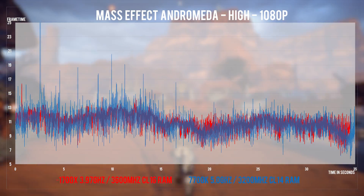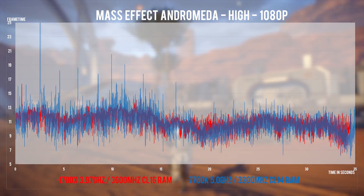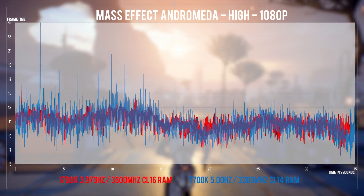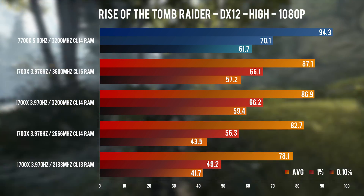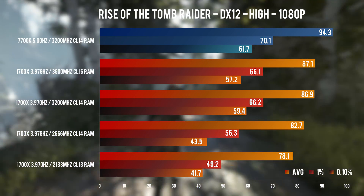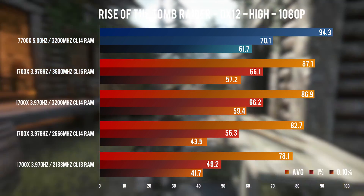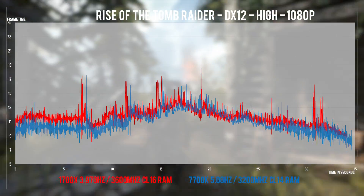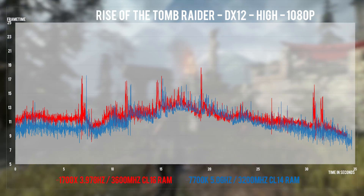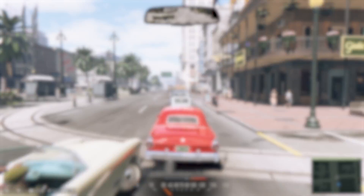Check out Rise of the Tomb Raider's 1% low, which sees a 10 FPS difference between 2666MHz RAM and 3600MHz RAM. It's also fairly safe to say that RAM latency plays a lower part for Ryzen than expected. You can't call CL14 for 3200MHz a loose timing — it's fairly tight. All RAM frequencies here use pretty tight timings, but despite this, all the CPU seems to care about is the RAM-derived CCX interconnect — the data fabric speeds. If faster RAM speeds become open to Ryzen in the future, that means you don't need to spend a premium to get low-latency high-speed RAM. The price difference between 3200MHz CL14 and CL16 is around $20-30 for the same manufacturer, and that's money you don't need to spend specifically for Ryzen. It's just that latency is not at the forefront in Ryzen's case.